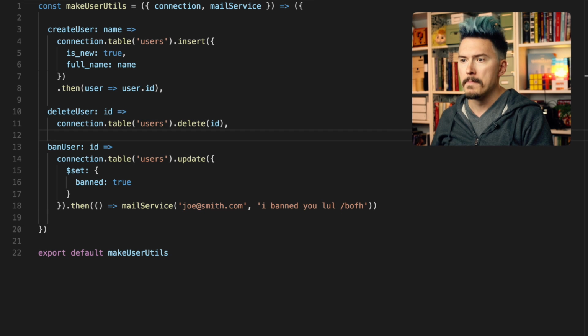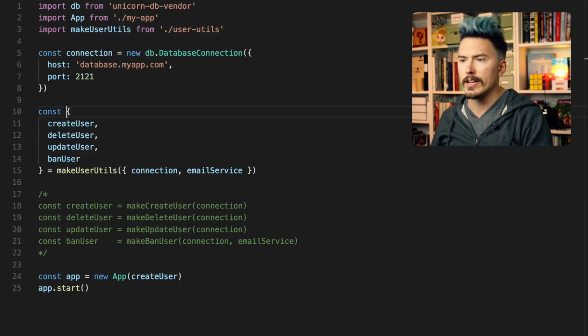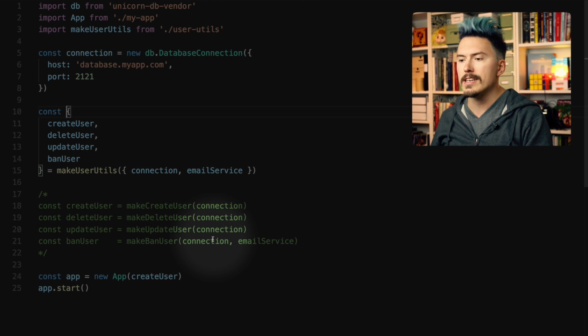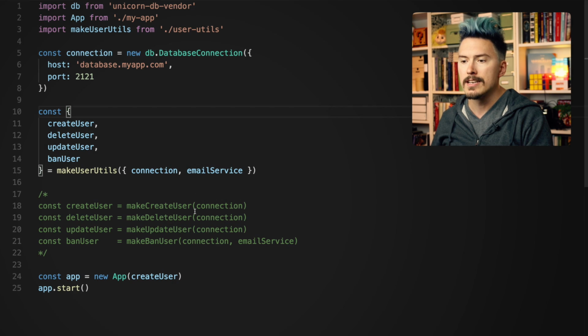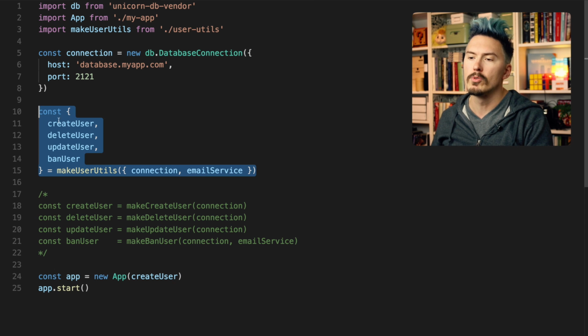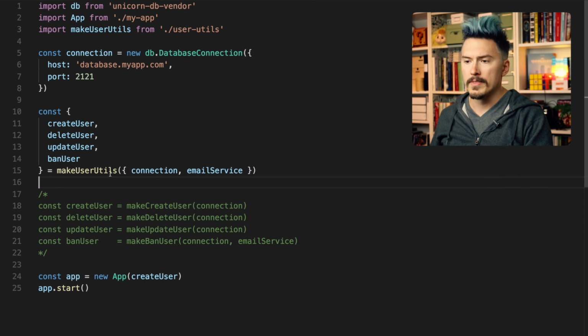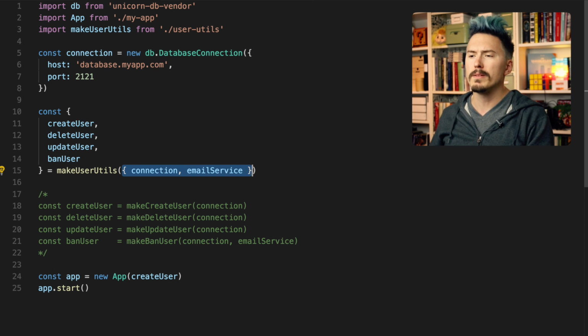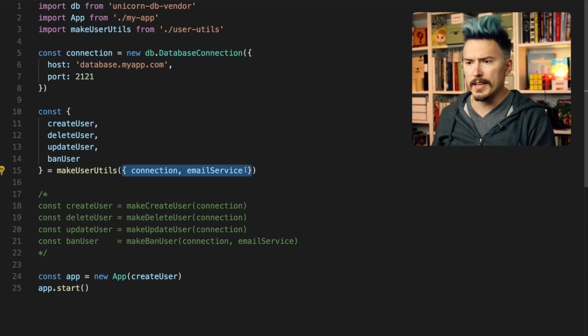For example, before, if we go back to the app, here we can see exactly what dependencies each thing has, but here this has now become slightly more obscured from us. Dependencies are starting to become this blob of things.